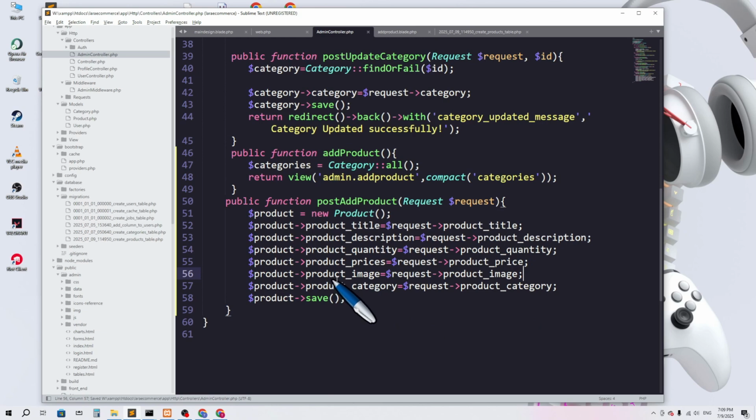Okay, but here you can see this is the image. So we are getting the image, but in the database we cannot add the image itself, only the image name. So what we have to do is add the image name in the database, but keep our image in a separate folder, so that when we fetch the image, we can find it from that folder, because in our database we can only add the image name.